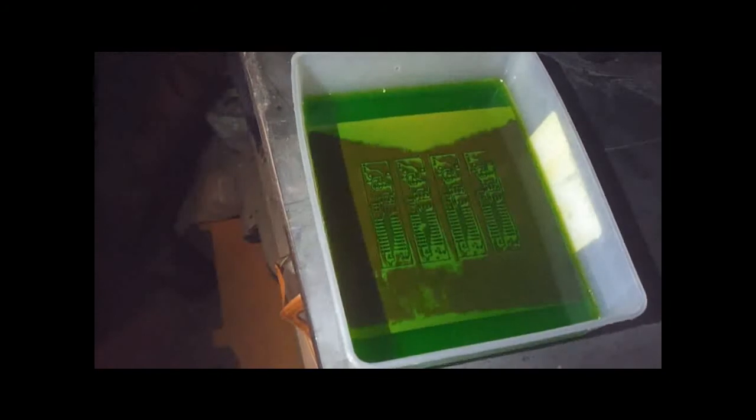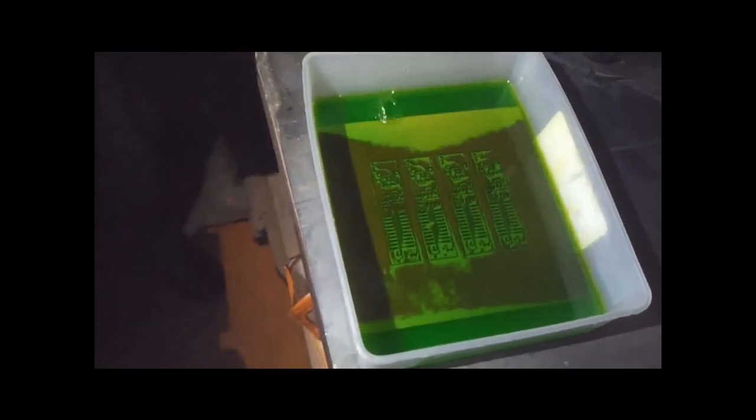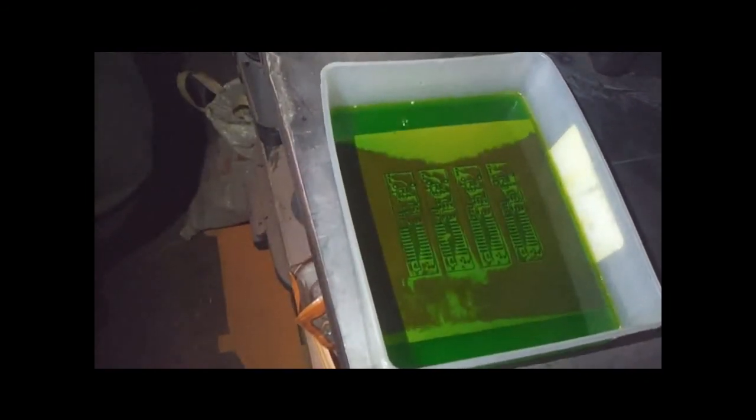And the second board we dump in here will go even faster. So if you leave it in the garage and just add a little bit of hydrogen peroxide, it actually etches quite quickly and gets quite strong. Later you have to dispose of it because it's just too quick.